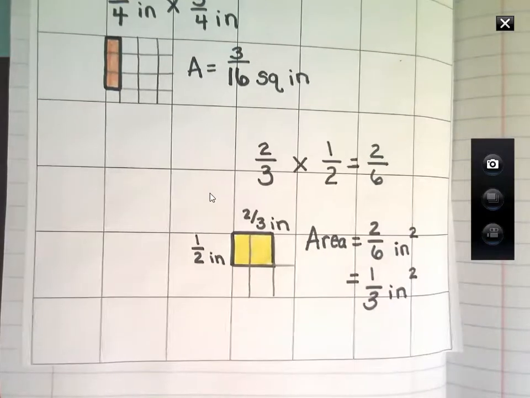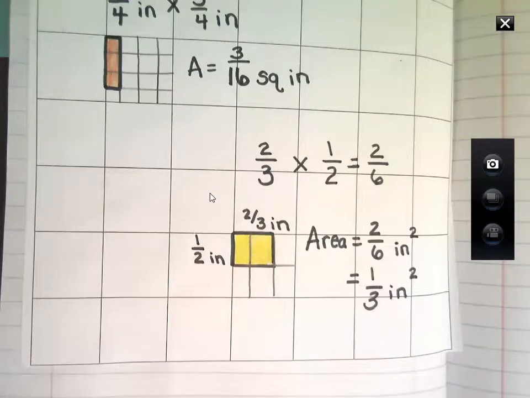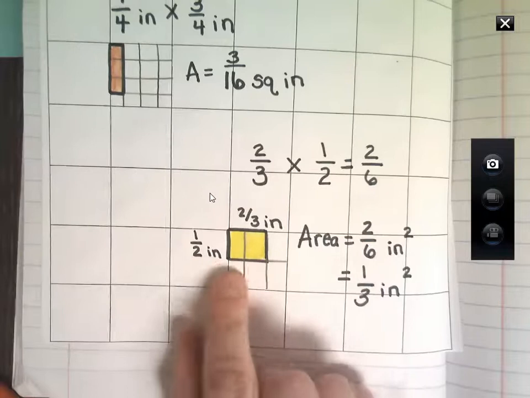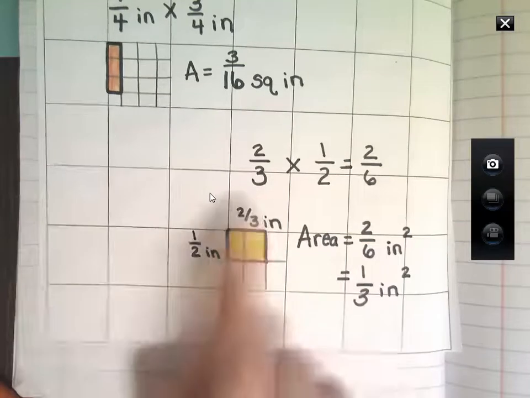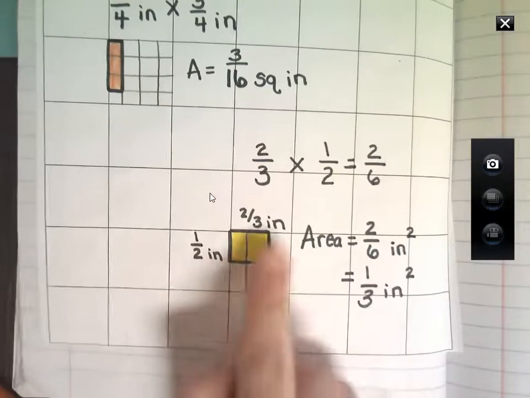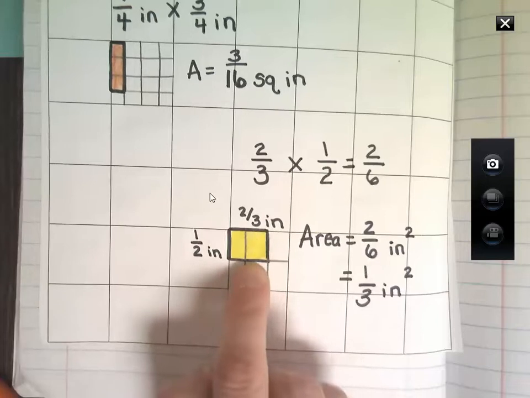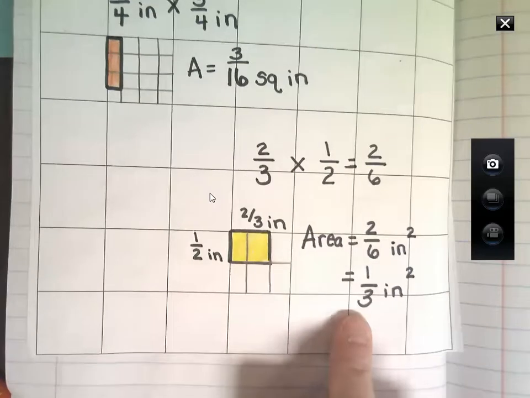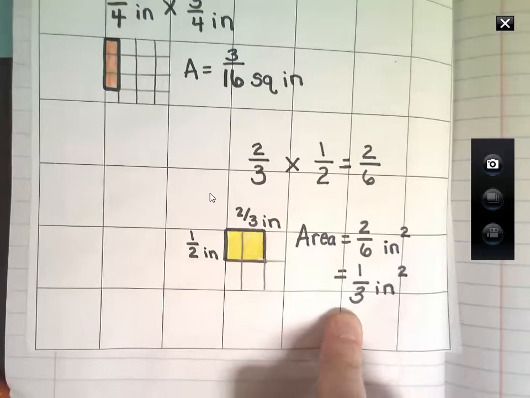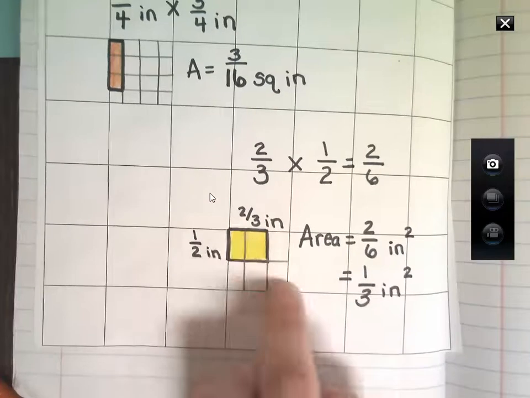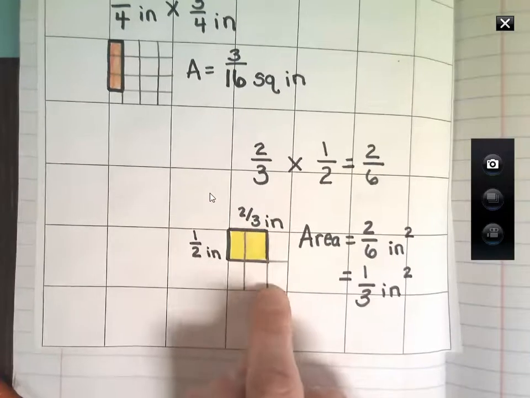Okay, so for today, remember we're still practicing area. To find area, we multiply the length times the width. Sometimes our rectangles have areas with fractional sides. That means that the area is not going to fill up 1 square inch because the rectangle's smaller. The area is smaller than 1 square inch because our rectangle didn't even fill up the entire square that we were drawing inside of.